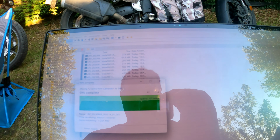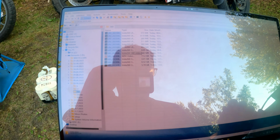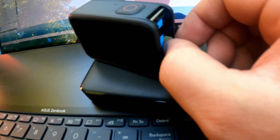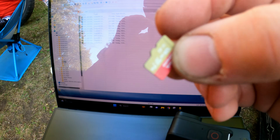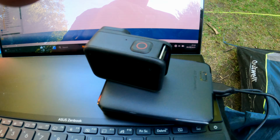Right, so that was good timing, because look at that. I'm nearly done. Oi, that's it, that's a 360 video done. Right, I'm going to take the memory card out of that. That's the GoPro. There. Stick it in the back of the laptop and we'll transfer everything off that into that hard drive. At this point, I'm going to have to say, yeah, I've got glasses on because I need glasses to see computer, old bastard.